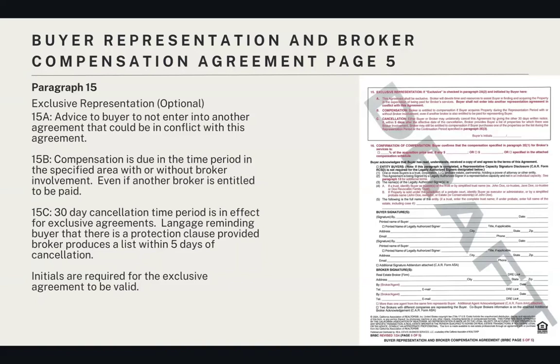Paragraph 15B, compensation is due in the time period that is specified, with or without broker involvement, even if another broker is entitled to be paid. So again, very important. This is a contract. Buyer needs to understand it, and that's why they're reiterating this and why there's a second initial for it.